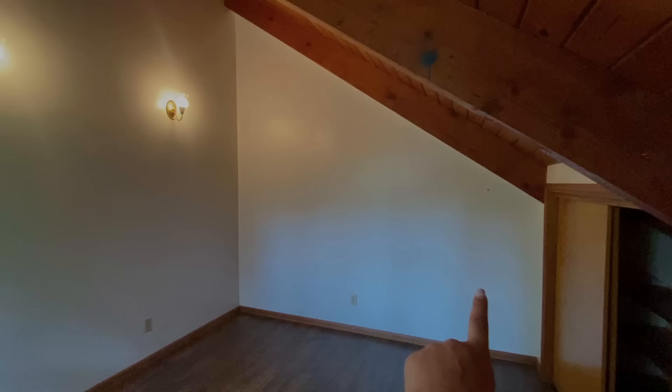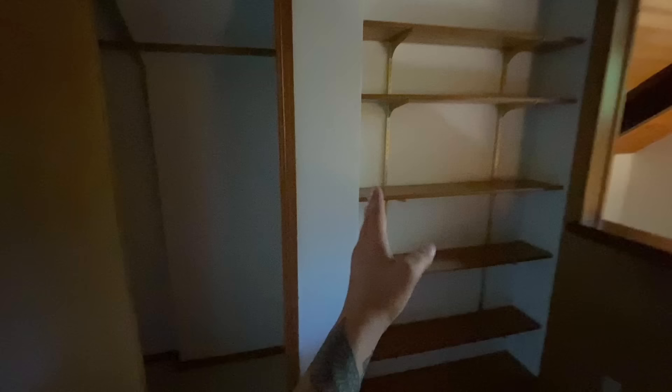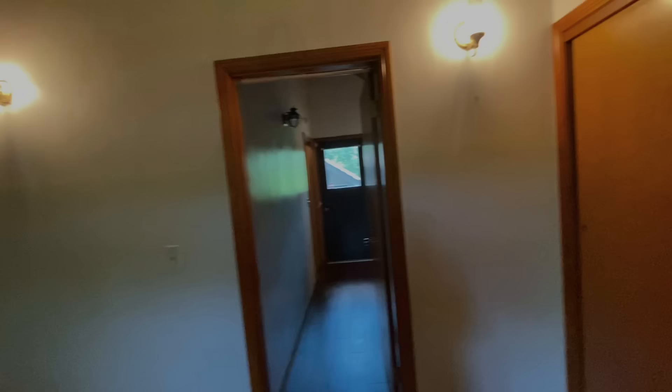During phase three, these walls are coming down — this whole wall and this whole wall — and it's all going to be one large open loft room. We are going to keep a bathroom up here but it will double in size. These walls will stay, but the hallway wall is going to come down and this door will go away. Over here in the loft is where we plan to expand the bathroom, which is going to give us more space since it's a pretty small bathroom right now — and the entrance may end up being on this side.